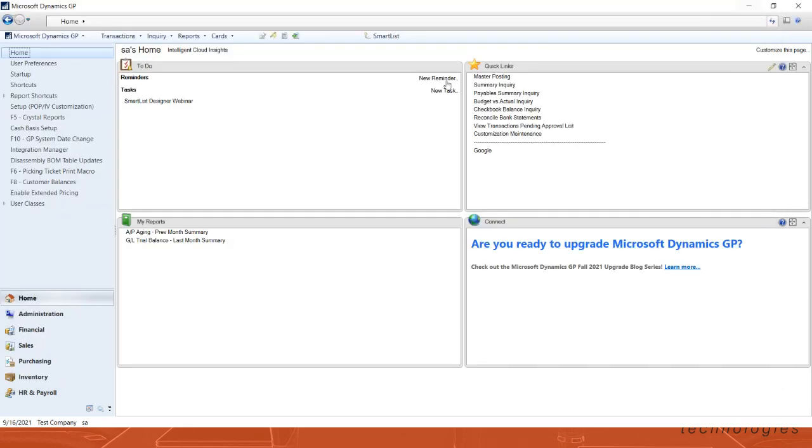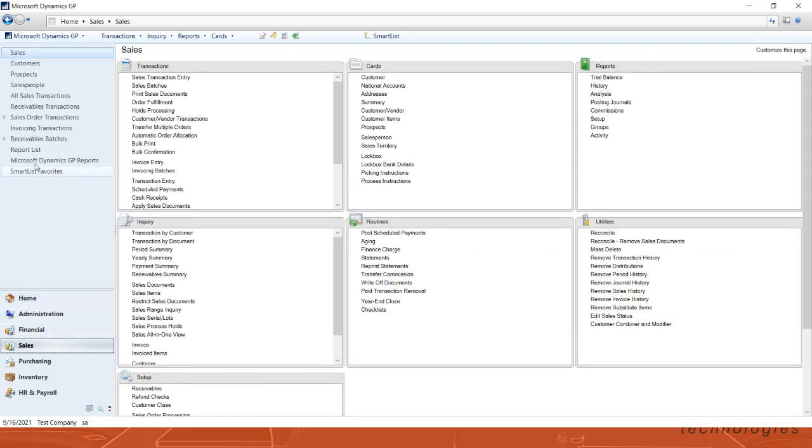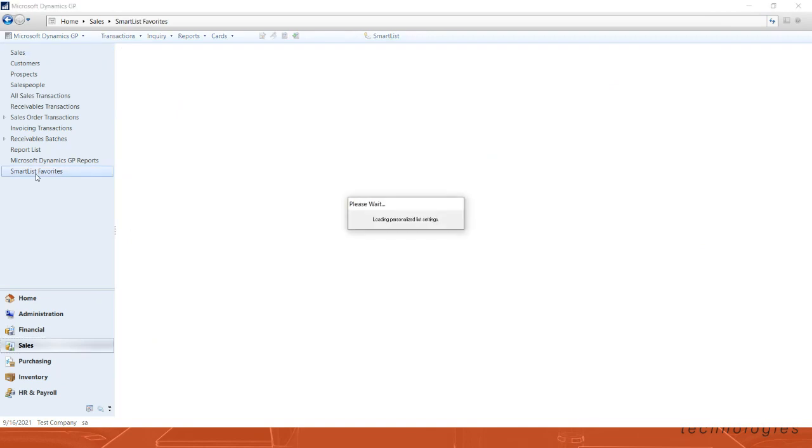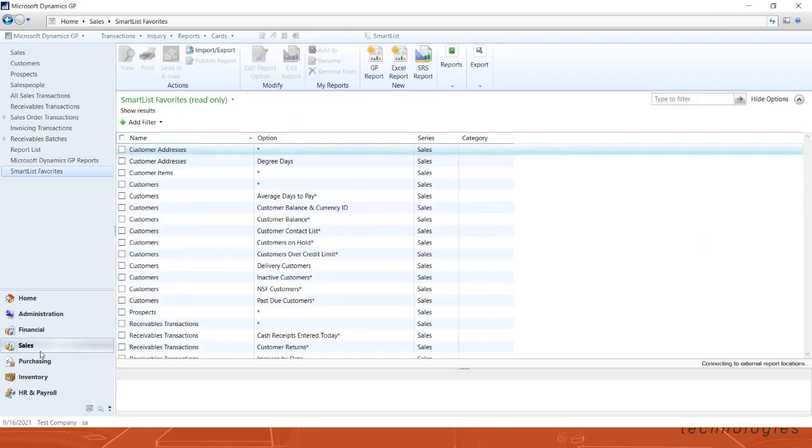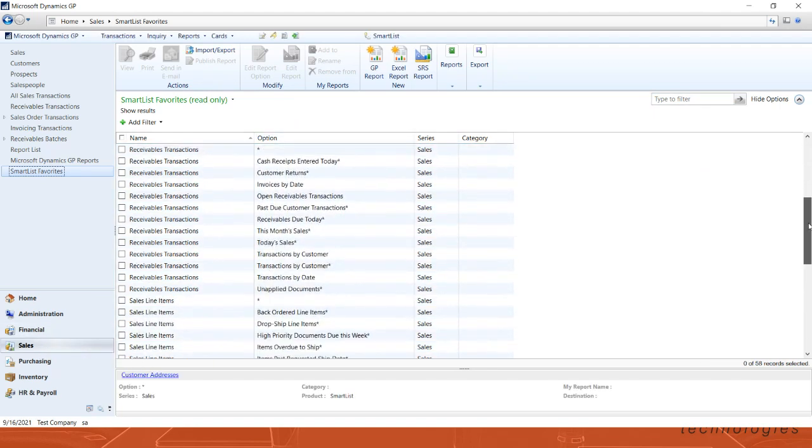Another way to get to SmartLists is through the navigation list. Like if I go to the sales page, this is called the navigation list. Here's SmartList favorites. And then that's going to bring up all the smart lists that have been created under the sales folder. So you can see all the different lists I have.